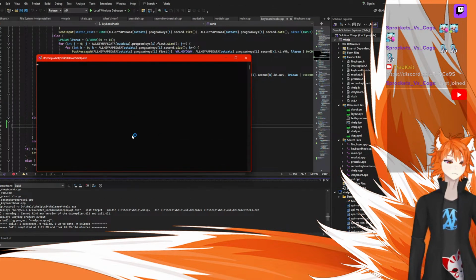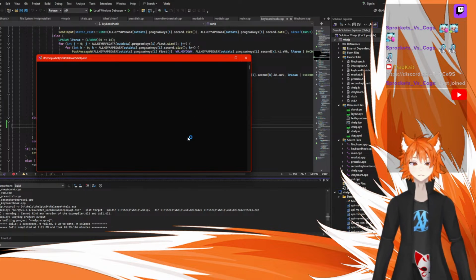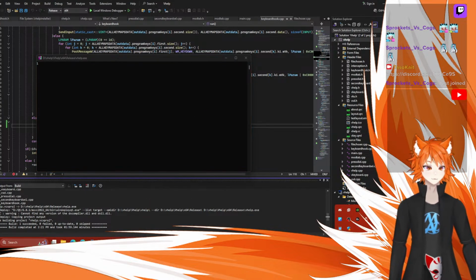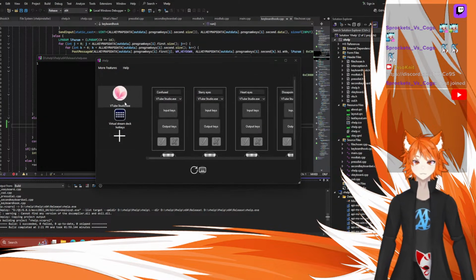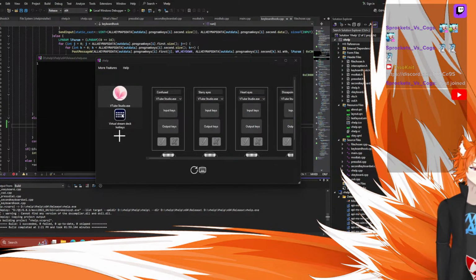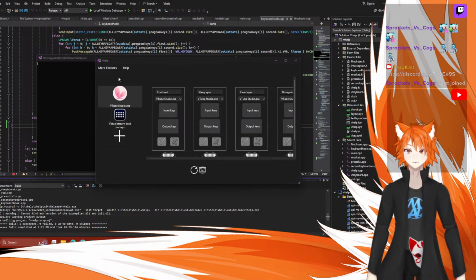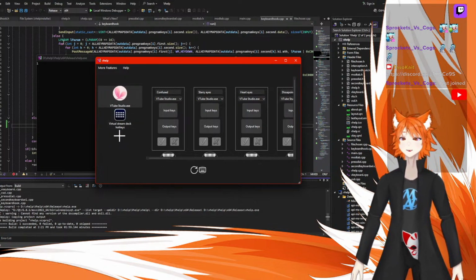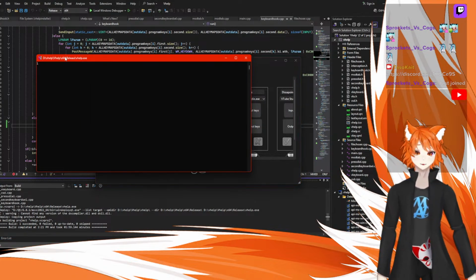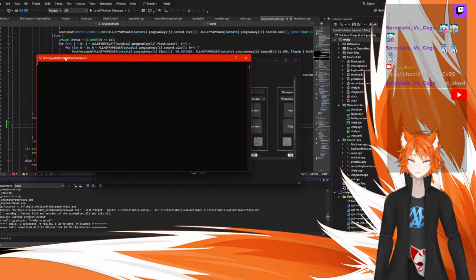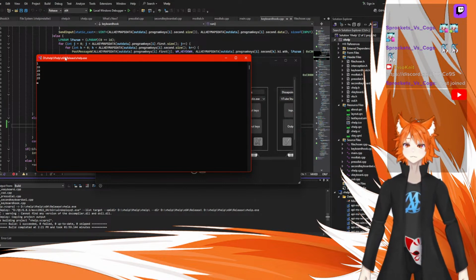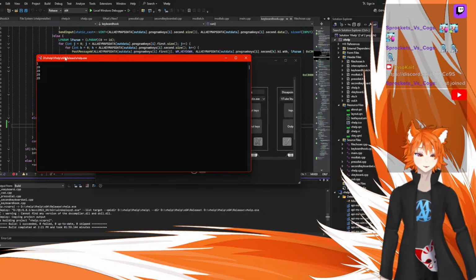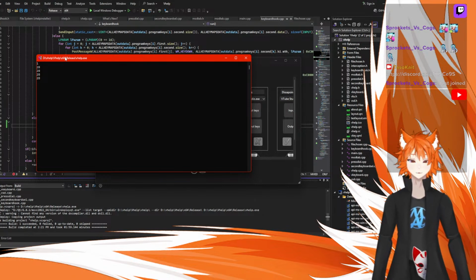A CMD. Where's the VHelp itself? Yeah, there we go. It took a while scanning. Okay. So now if I press a key, interesting, it doesn't detect the extra keys. It just doesn't detect it.